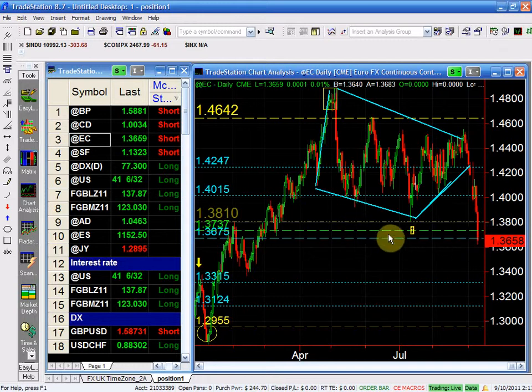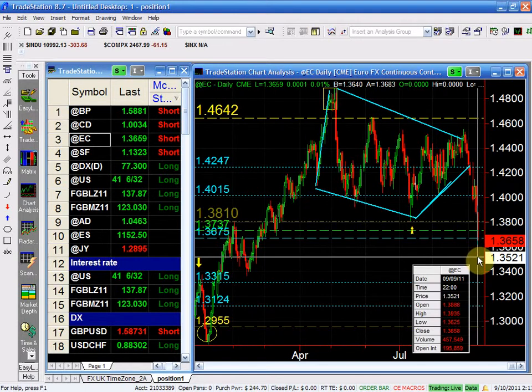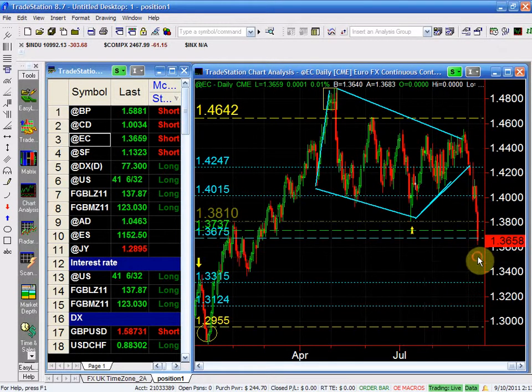Now, we broke through several structure points, and now we close the week at 136.58 based upon the futures contract or the continuous contract. The low of the week is 136.25. That is a normal close, and therefore we should be looking for continuation to the downside, because this is not a squeeze. So we should be looking for a continuation to the downside, and now I have a major trend change here on the euro.